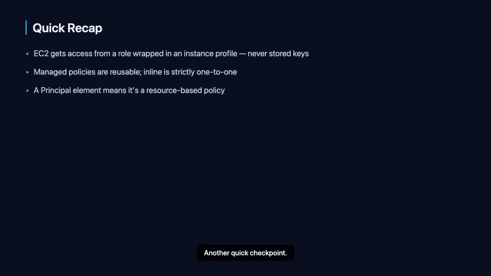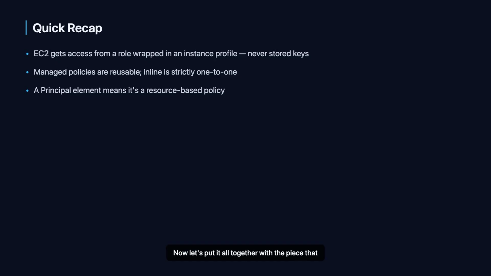Another quick checkpoint. EC2 gets its access from a role wrapped in an instance profile and never from stored keys. Managed policies, whether Amazon Web Services owned or customer owned, are reusable across many identities, while an inline policy is strictly one-to-one and dies with its identity. And a principal element tells you the policy is resource-based.